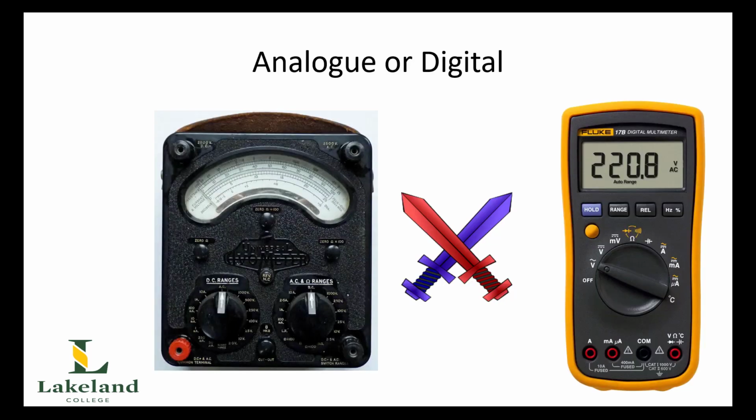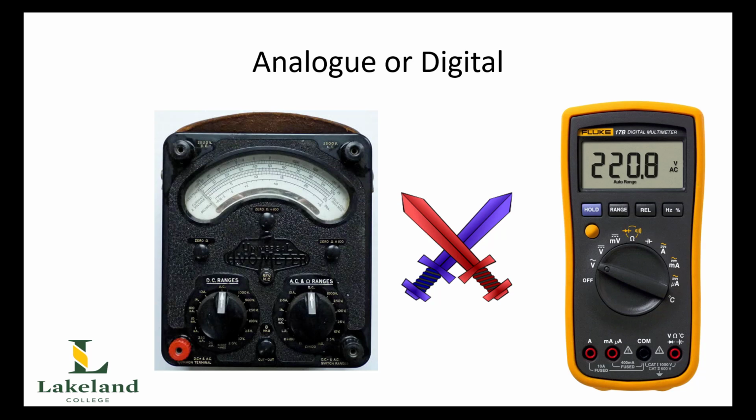In terms of instruments themselves, we've got a couple of options. They can either be analog or digital. An analog meter is pictured on the left, and this is a rather famous electrical multimeter referred to as an avometer. These were around when I was doing my apprenticeship as an electrician, and yes, they look old and extremely big, however, they are an extremely good and accurate meter. An analog instrument basically has a needle that indicates where we are on the scale, and we can then adjust that scale range depending upon what it is we are reading.